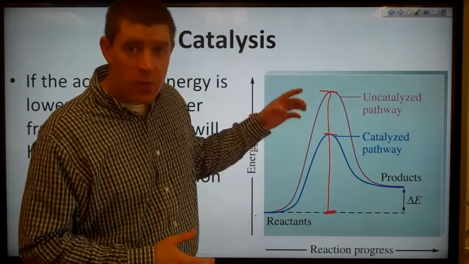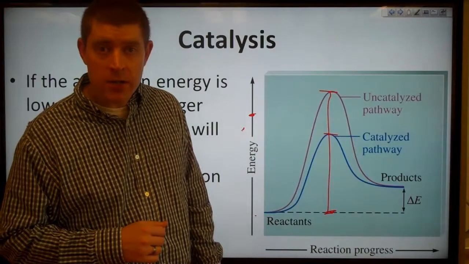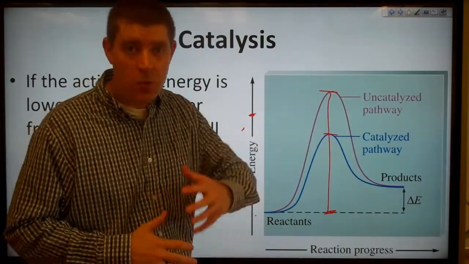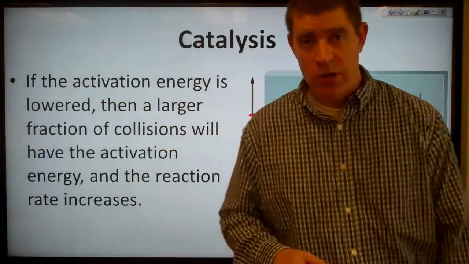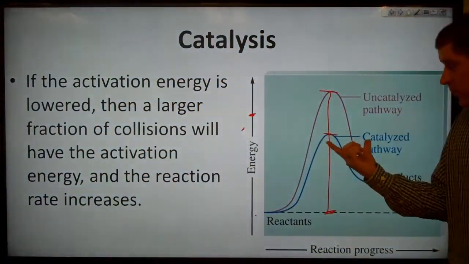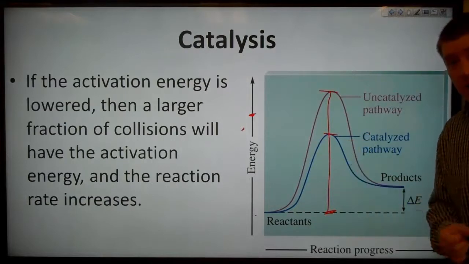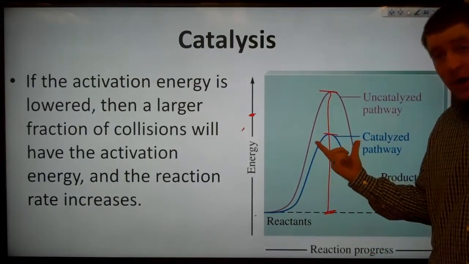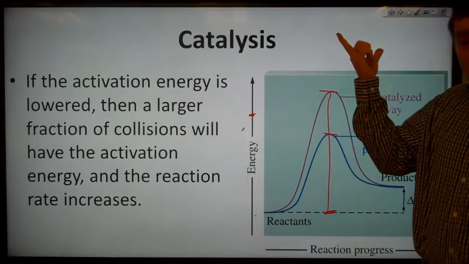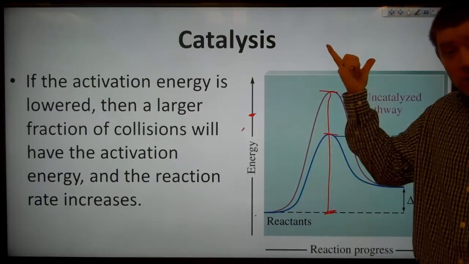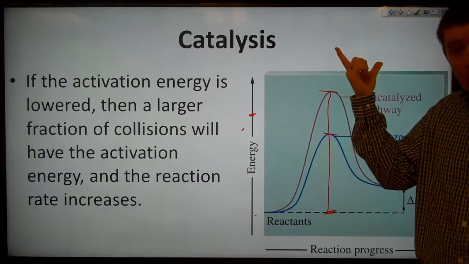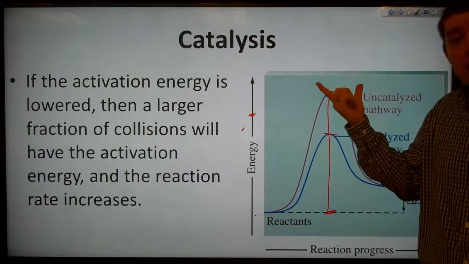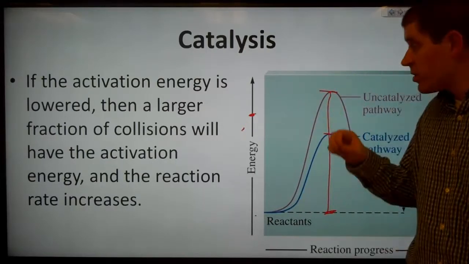With our reaction, if we lower the activation energy, more of our molecules will have that much energy, so more of them will be able to go ahead and proceed. So with our catalyst, if we're lowering the activation energy, we're increasing the reaction rate. Note that if we go the other way, if we have an increase in activation energy, then we don't have a catalyst, we have an inhibitor. This thing is causing it to be less likely that we have our reaction proceed.